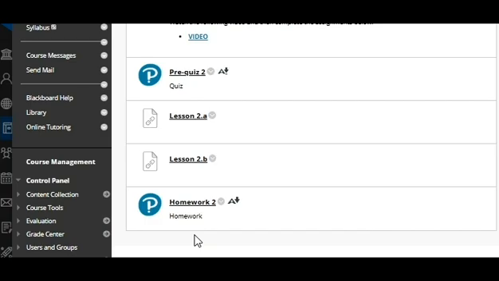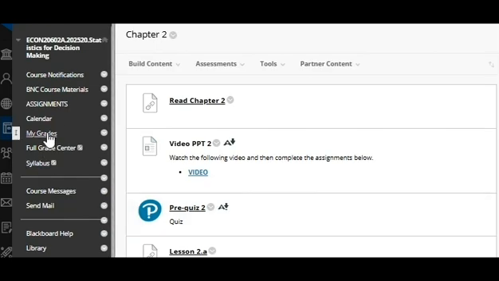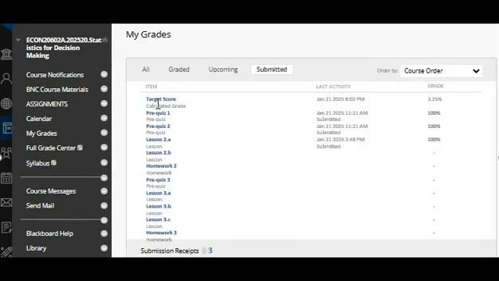To check your progress during the semester, click My Grades. Target Score starts at 0 because assignments that have yet to be submitted are averaged in as zeros. So these missed assignments here are averaged in to this weighted average as zeros, which is why it's so low. Now, as you submit work, these dashes will disappear and they'll be replaced with scores. As you do that, target score will rise. Once it has reached the desired percentage for the grade you wish to have, you can stop submitting assignments.